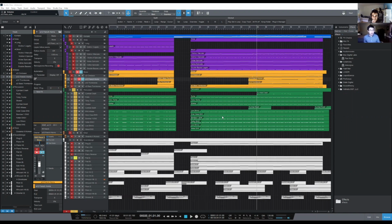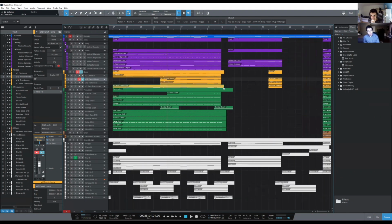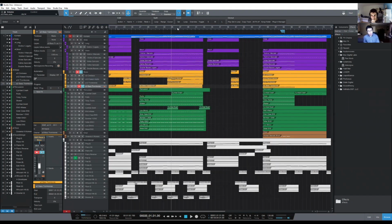We took away the choir, but in order to give the percussion some more punch on the offbeats, or on the backbeat, you could do more of that on the 2 and the 4. 1, 2, 3, 4, just a little bit. Okay, nice. I guess we have this one covered for the most part, at least the climax here.